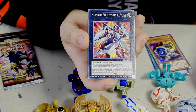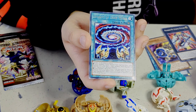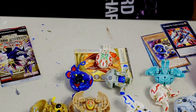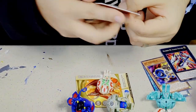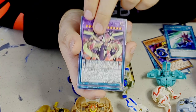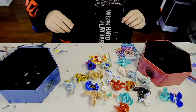Number F0 Utopic Future. Okay. That's actually really cool. Neospatian Aqua Dolphin. Heck yeah, dude. Hero cards. Secrets of Dark Magic, which is another rare. You're getting rares from the dollar store. Sometimes lucky. We got Illusion Magic, Supreme King Zarc. That's a lot of whatever those things are. Performapal Popperup. Nice. Okay. Boink. It's on your face now. It's on my face. Hello again.